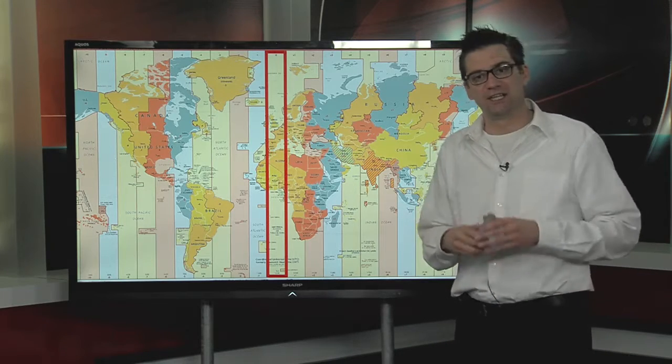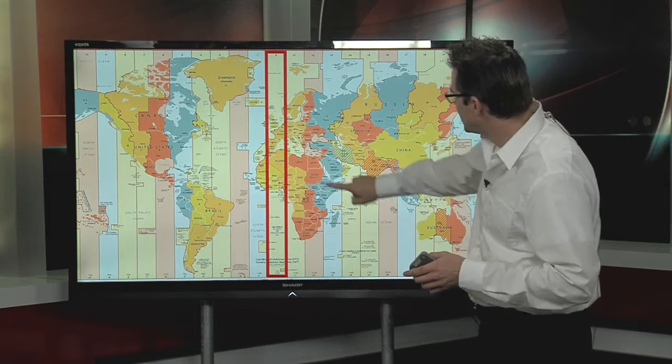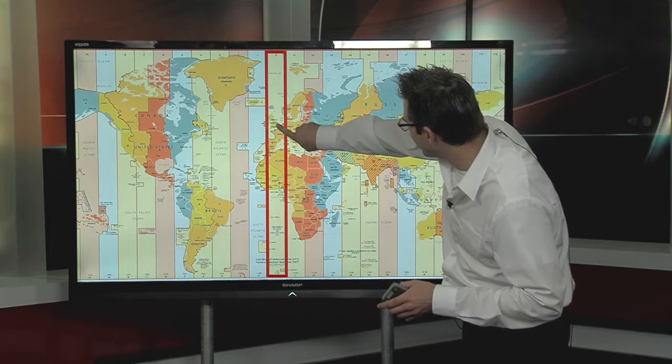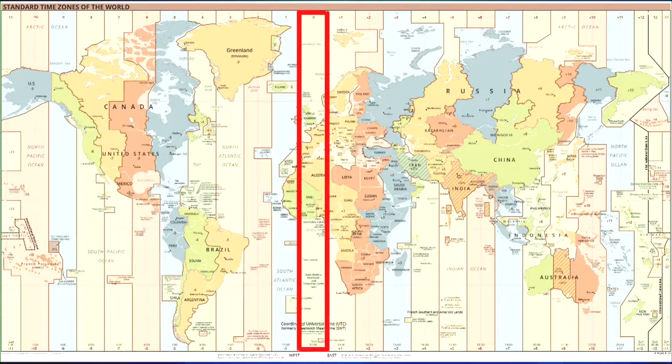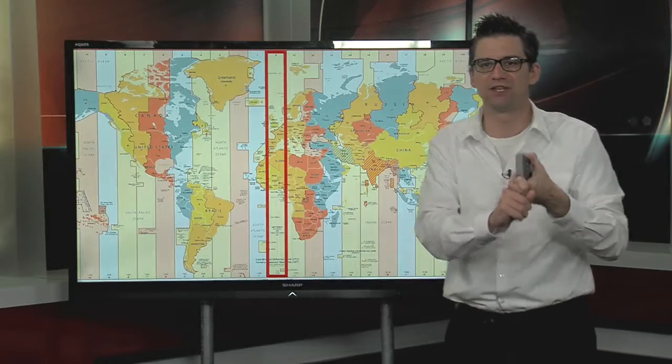So, what is UTC time? Well, it was invented in Greenwich, England in the 1800s, which is right about there. We'll bring this map up full so you can see the prime meridian that I'm talking about, this highlighted box that I have here, in red. That's 0 degrees longitude. And as you work your way west and east, the time changes. Those are the time zones. So let's come back to me on camera and we'll talk about this and break it down.